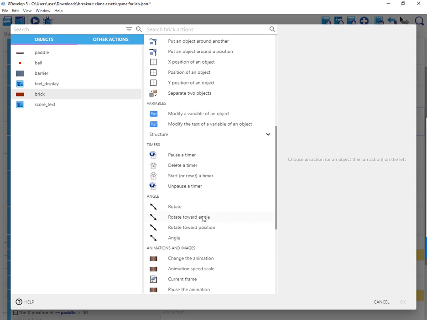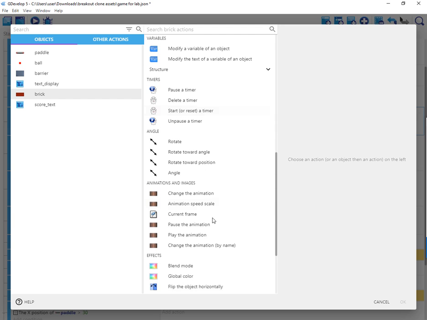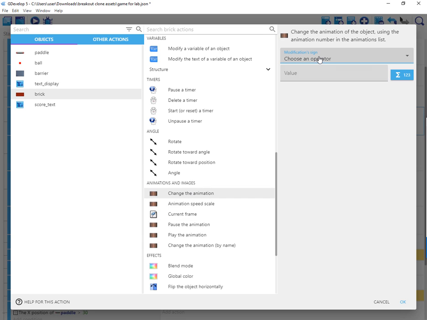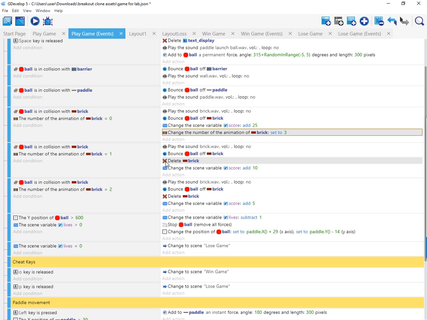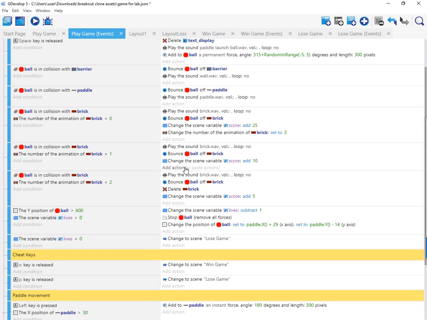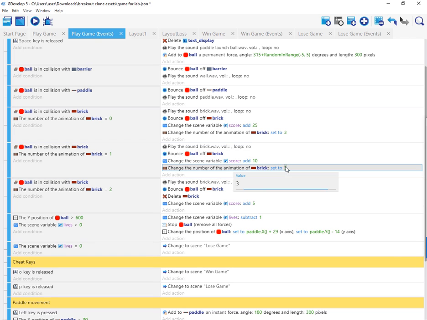So I think this is animation 0 is going to go to 3. Change the animation. I think this one's 3. So this 0 is the same brick color as 3. And if this doesn't make sense, I understand. It will in a moment.